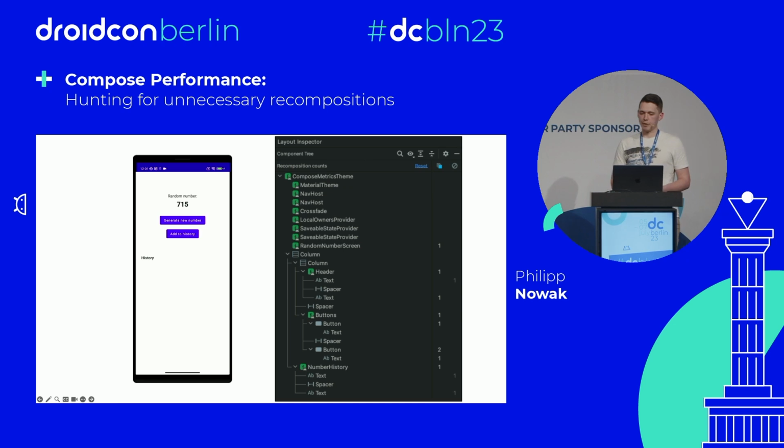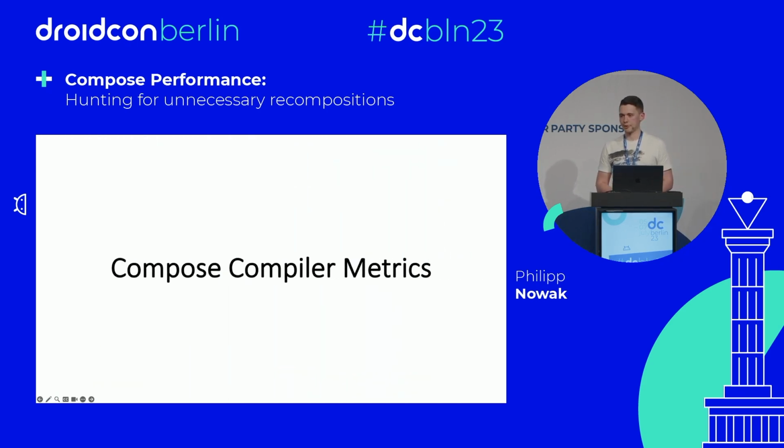You can see every time I click on one of those buttons, we have multiple recompositions across the whole screen. And it doesn't really matter which of the both buttons I click, they both trigger a lot of recompositions we might have a look on. But if you carefully watched the code before, you saw that we don't access any frequently changing state or something like that. So this example is quite different from the ones before, and you may ask yourselves how we could find out what's going on here and what might be fixed. Therefore, I want to show you the compose compiler metrics.